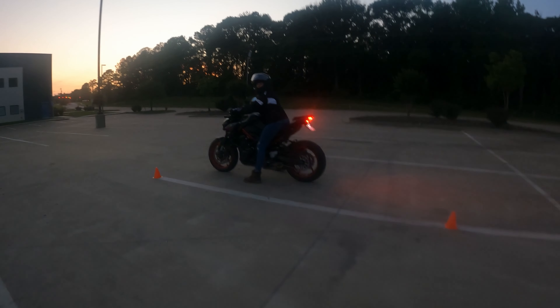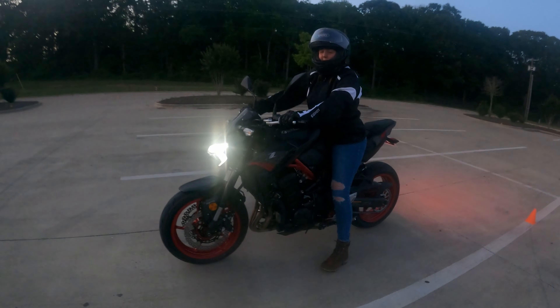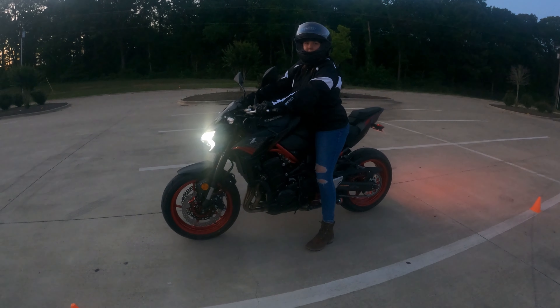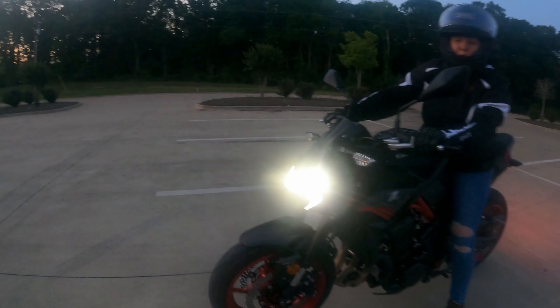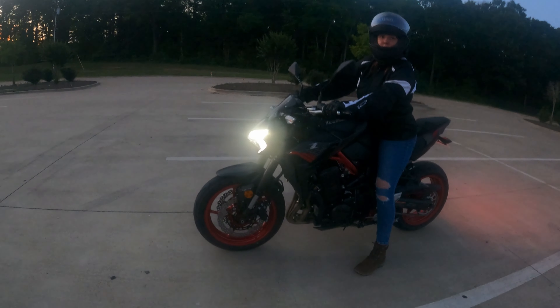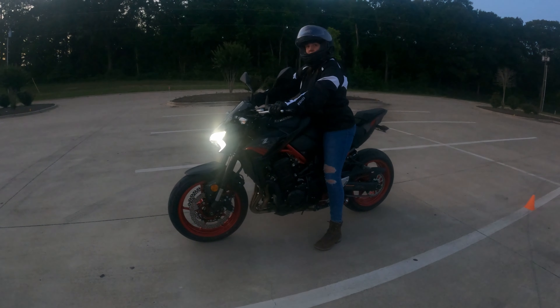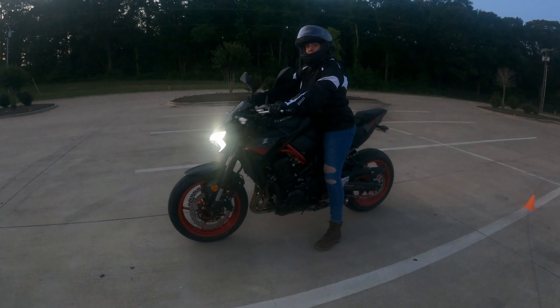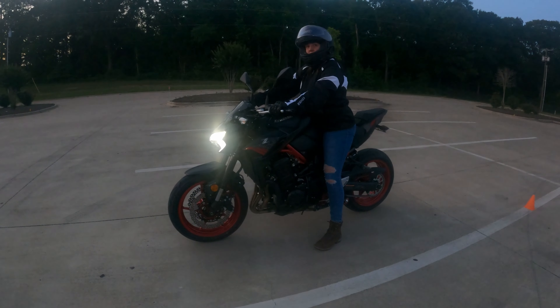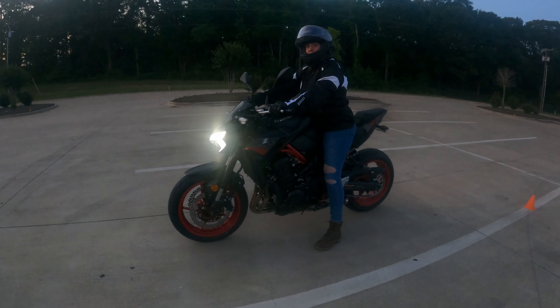Looks like she up-shifted it. The bike has really good brakes. So you want to stop like two and a half, three feet. Because in that MSF area, they just didn't want you to go past that cone. So you want to be at least a foot in. Where's my tire? You're about maybe a foot and a half — 18 inches from that cone.